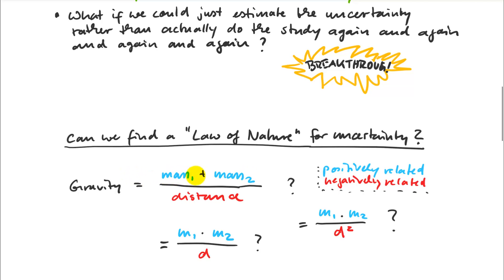So it's a function of mass, so the gravity is bigger, the bigger the masses are. And also the distance plays a role. So the bigger the distance, the smaller your effects of gravity. So that's the general principle, but you'll never be quite sure how they look like. So you can try out different things, you can add the masses, you can multiply them. Sometimes you have to square certain things.